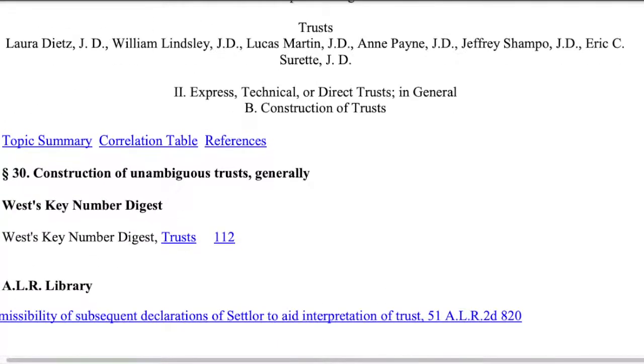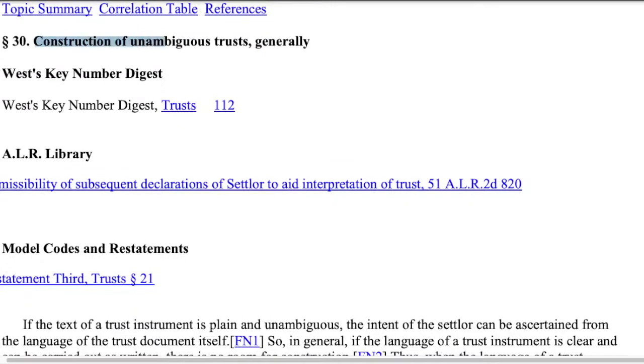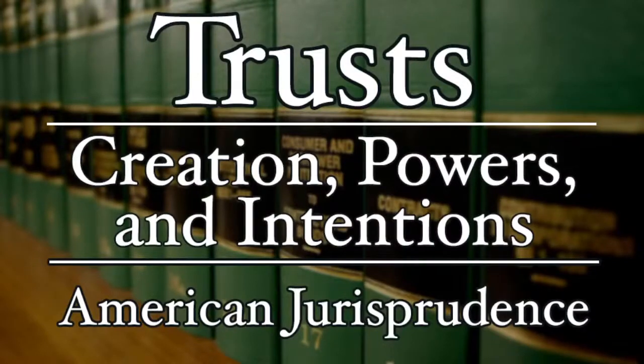So next time we'll continue on some of the more esoteric ones, like the construction of unambiguous trusts generally, and we'll get on to other more detailed aspects of trusts. But I think up to today, we've really gotten a really good understanding of the creation, the powers, and the intention of trusts.